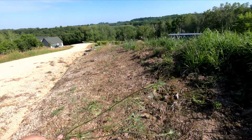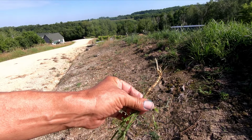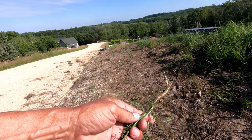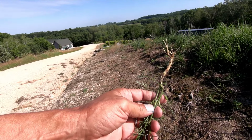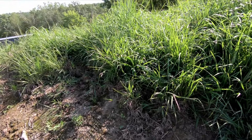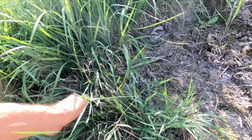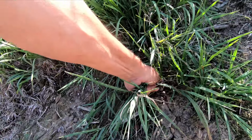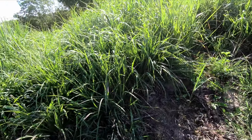This wild carrot, Queen Anne's lace, has a chemical in it that if you get the sap on your skin and then that's exposed to sunlight, it can cause blistering. It doesn't happen to me, but if you're sensitive, it can happen to you. That's bluegrass, I believe.